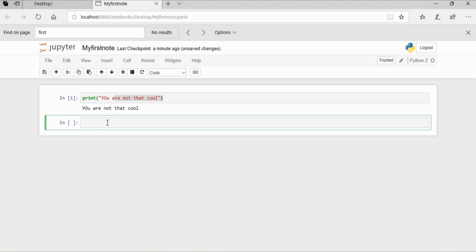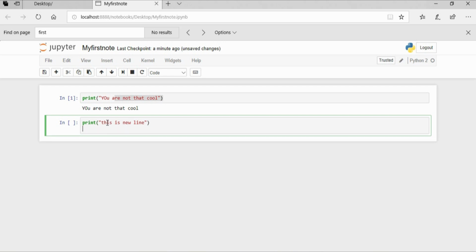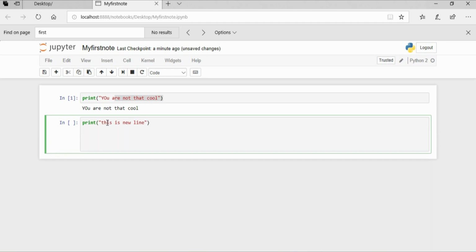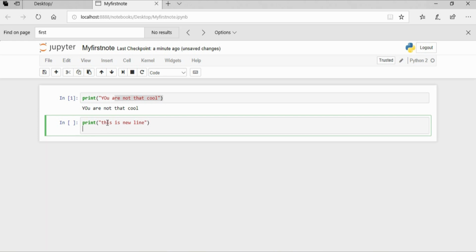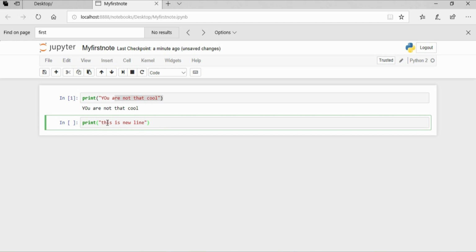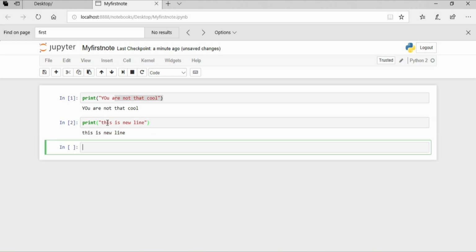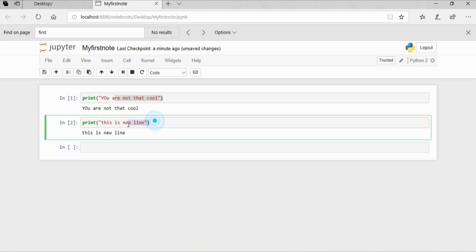If you write print, this is new line, and you just press enter, it will just move the cursor to the next line and it will not run the code. But if you press shift and enter, it will run the code, and it will echo out whatever the output is below your input.